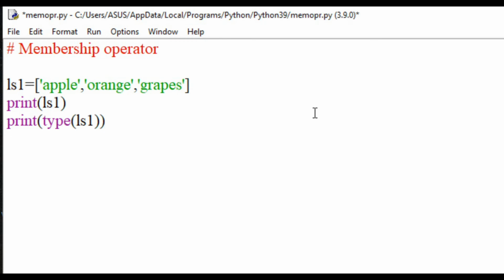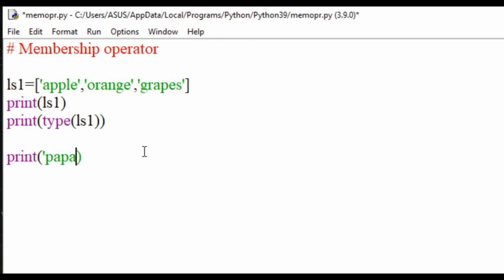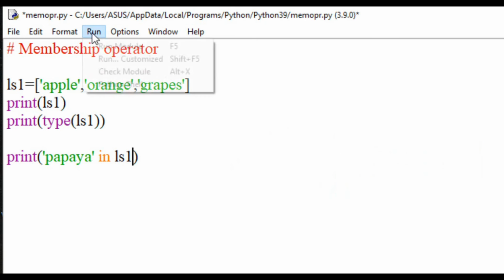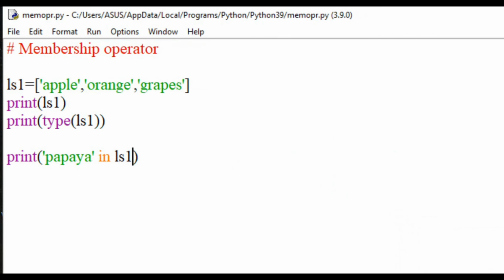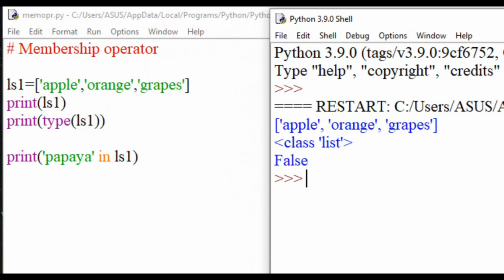Now I am trying to check whether a particular element is present in the list or not. So I'll be doing it with the help of in operator. So as you can see that this particular element is not present in the list, so result is returned as false.